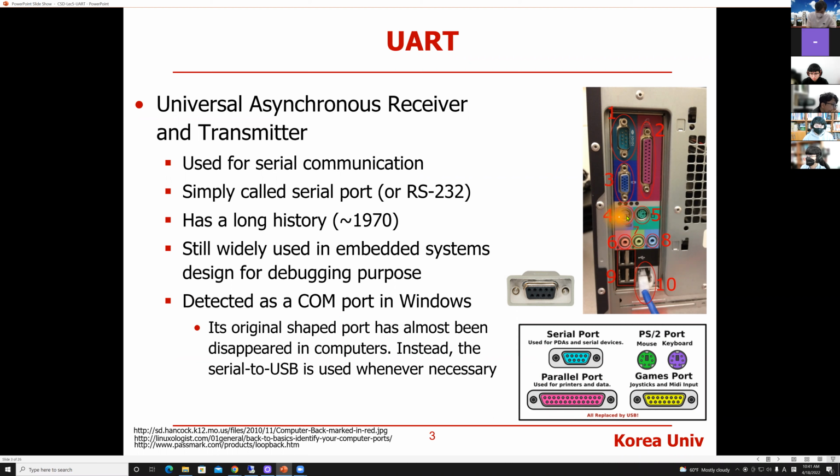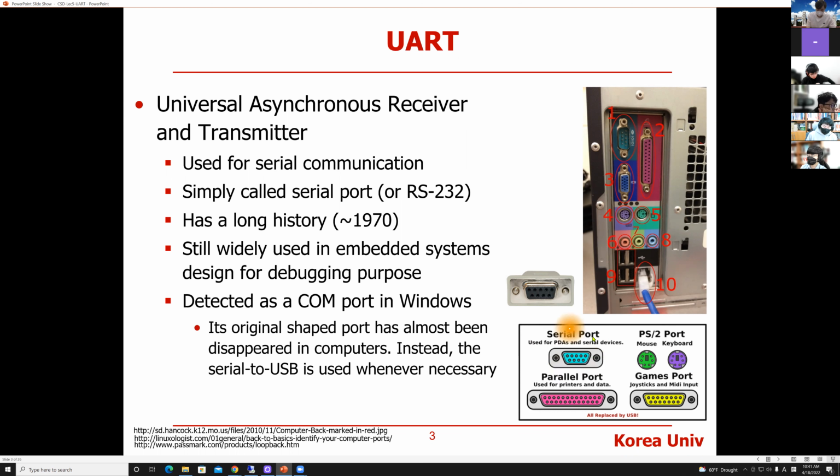And these circle shaped connectors are used to connect keyboard and mouse, and that got replaced by USB also, right? And this one is a serial port that is used to communicate between computers.